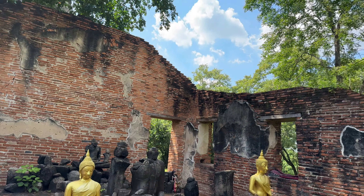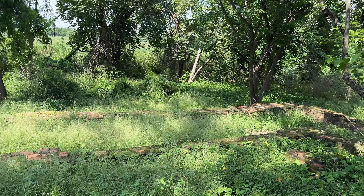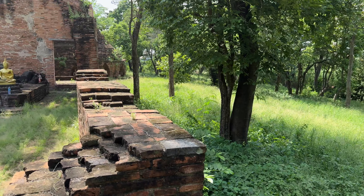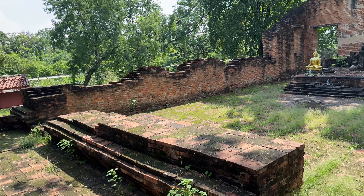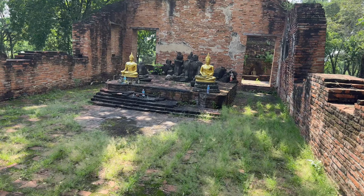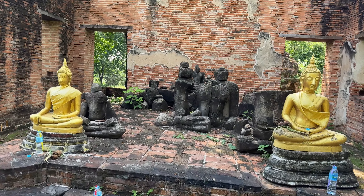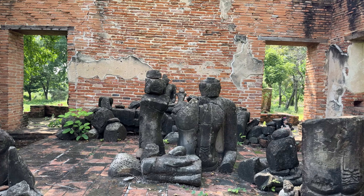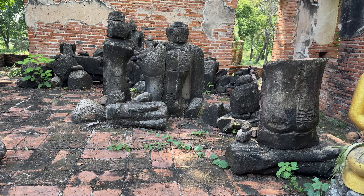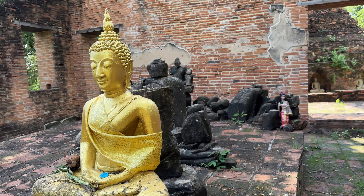This was an early Ayutthaya temple, but it was probably restored middle to late Ayutthaya and redone. You can see out to the north is just water. It had two entrances on the east, with a little balcony where you would have come in to pray. It had a sandstone Buddha and you can see what's left of it — quite a bit is intact, you can see a little bit of the face and some of the smaller images. Vandals came in and decapitated them, and if there were any that were gold, the Burmese melted them down and took the gold away.